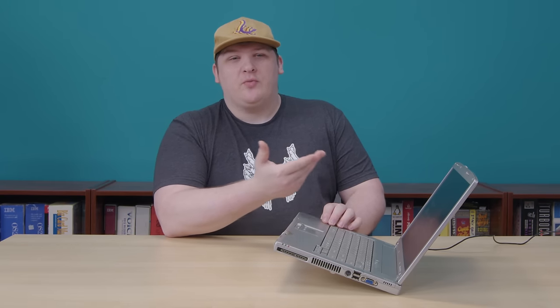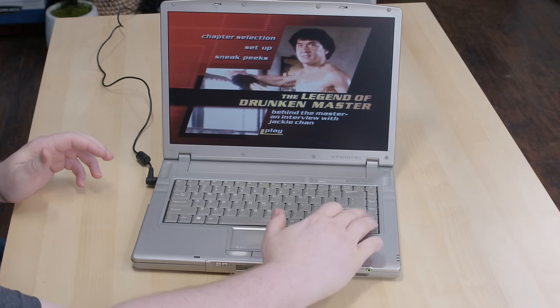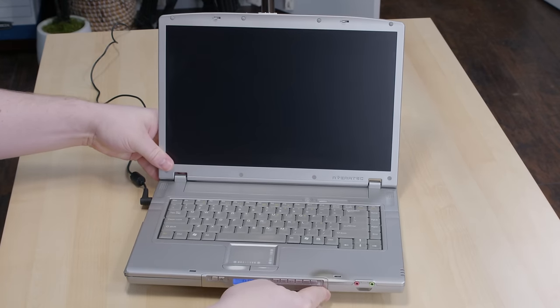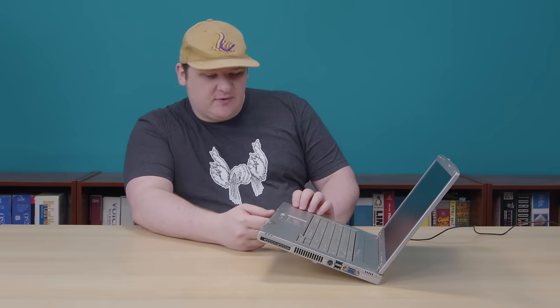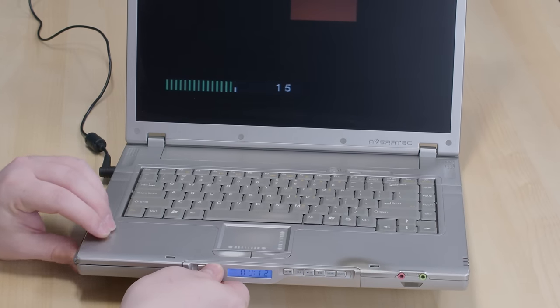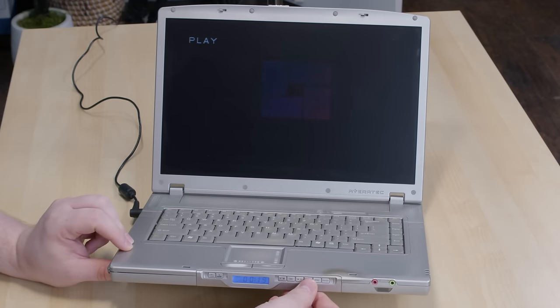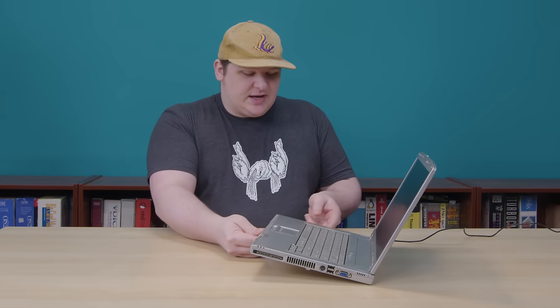You'll notice the LCD on the front is now working. The main menu on a DVD is technically called the root menu, so this says 'root.' The keyboard and mouse don't do anything in this mode. We don't have a complete set of controls on the front, so we can't really interact with the menu. But if we hit the play button, the movie does start playing. The LCD now tells us where we are in the chapter. All the controls we do have work fine — adjusting the volume gives us a nice on-screen display. We can play, pause, skip chapters, and eject the disc.